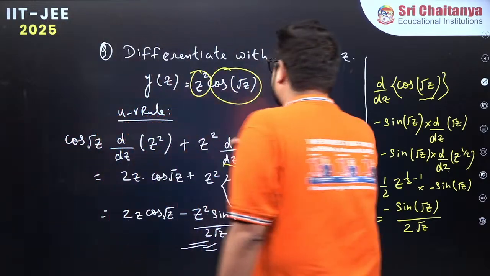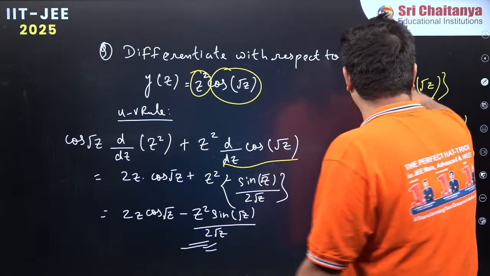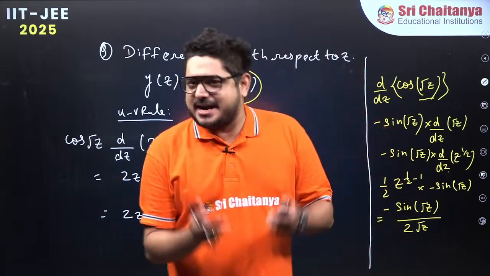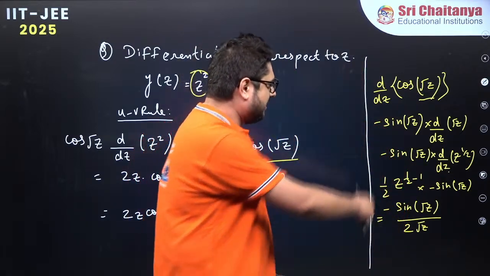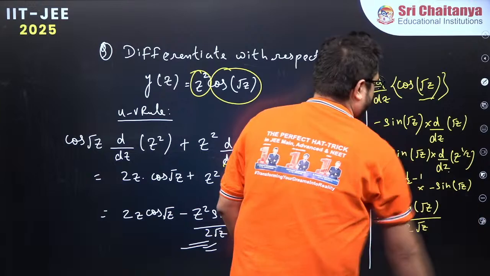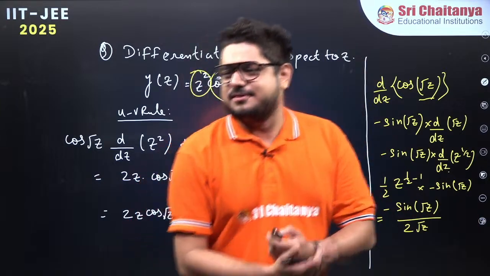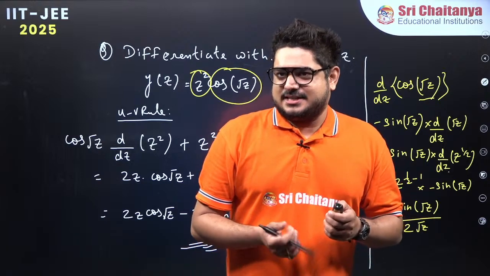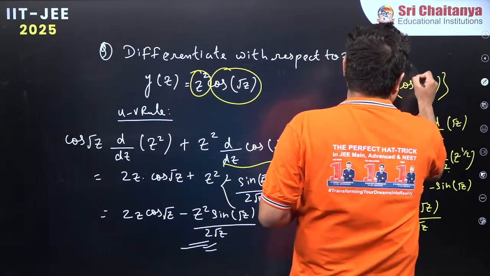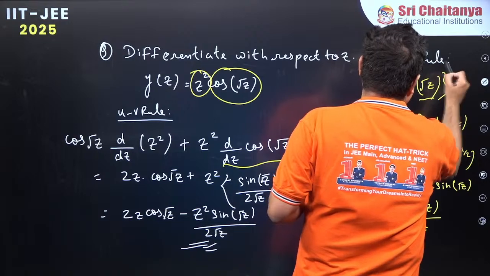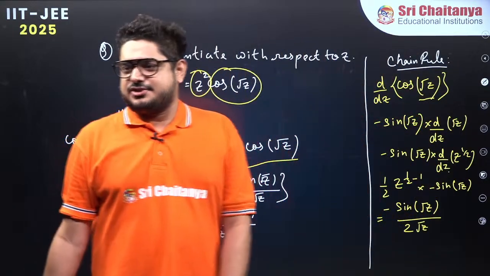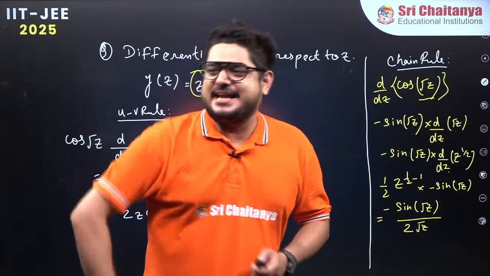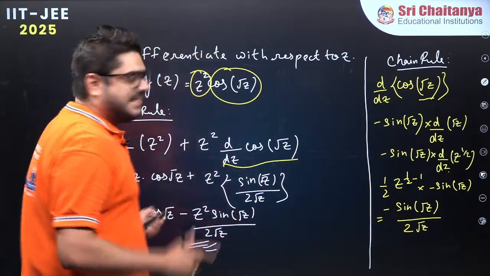Gurubai applied chain rule over here. UV rule and then chain rule in order to find out cosine of root z. You know that d by dz of cosine of root z will be minus sine root z. The only thing which I need to do is multiply it with d by dz of root z. I already mentioned it's a chain rule, everyone. Bharati, it's chain rule I did. Chain rule, yes. The previous class, we have already discussed chain rule. Don't worry. Now this question will be giving you a better idea what chain rule is.